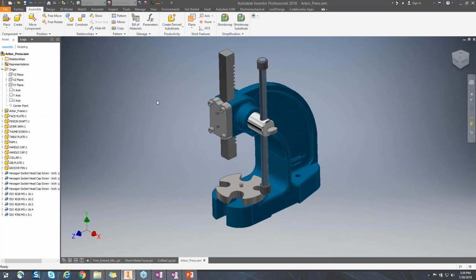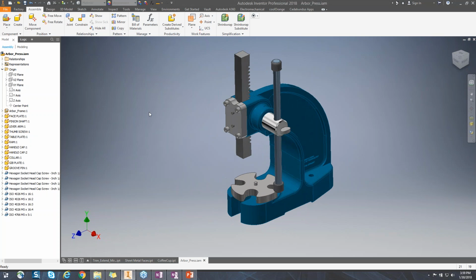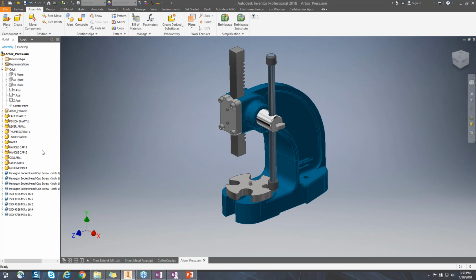But another thing that we have the capability of doing is in our model browser. Let's say for instance I needed another face plate in this assembly. So instead of going up to place, I can actually go over here to my assembly browser and select this part and hold it, and I'm going to drag it over here to my graphics window.